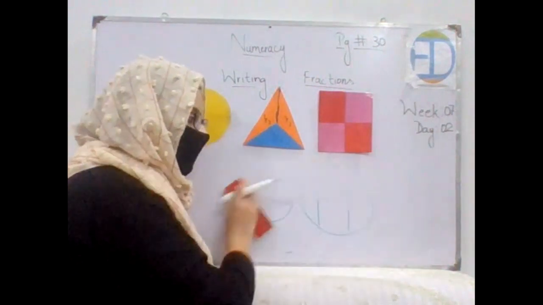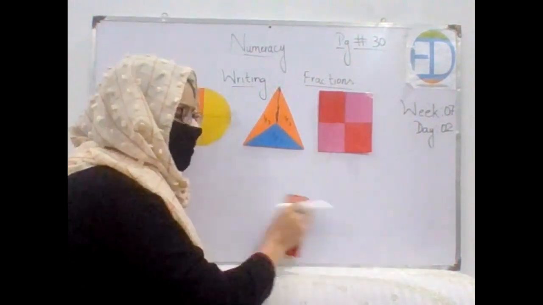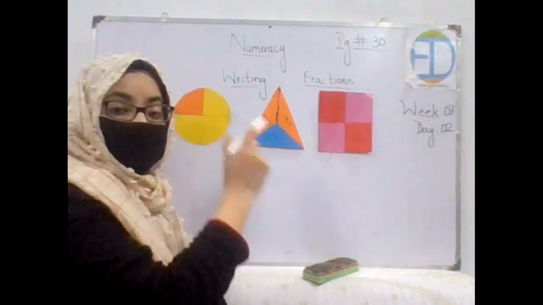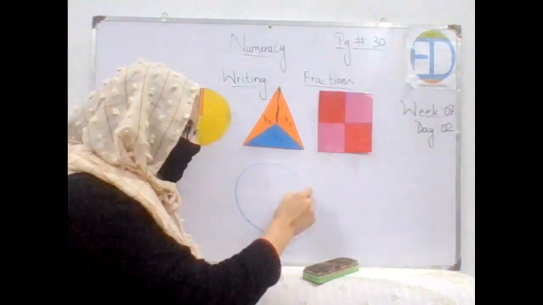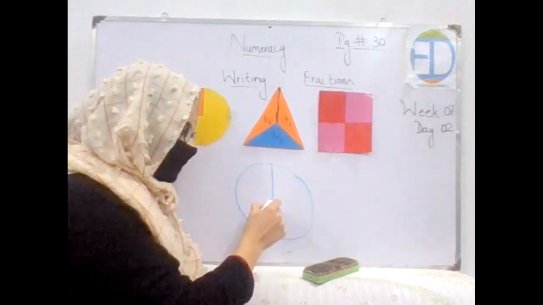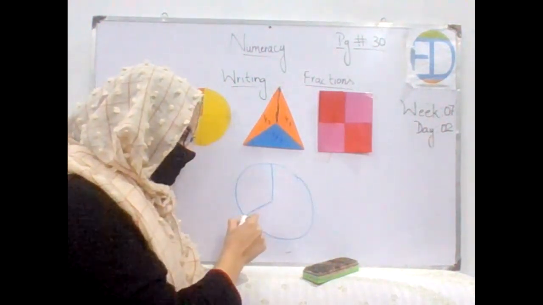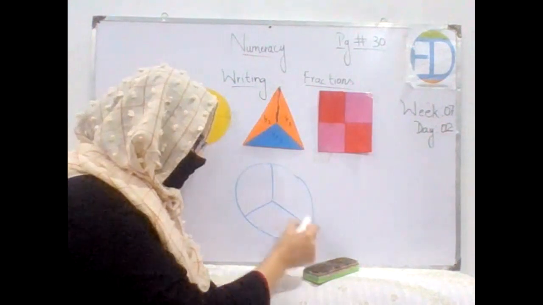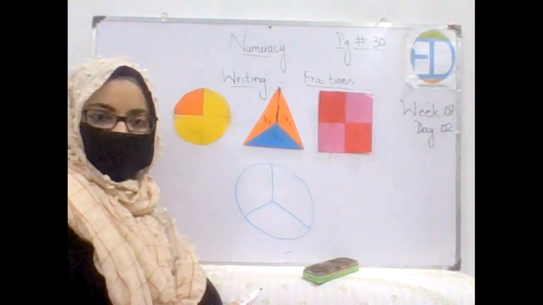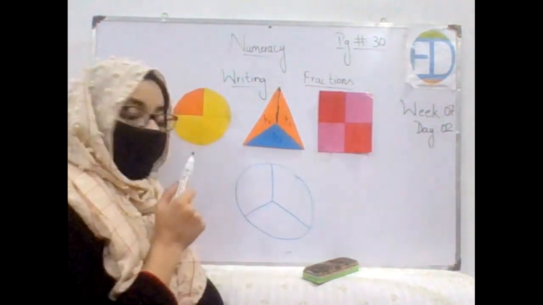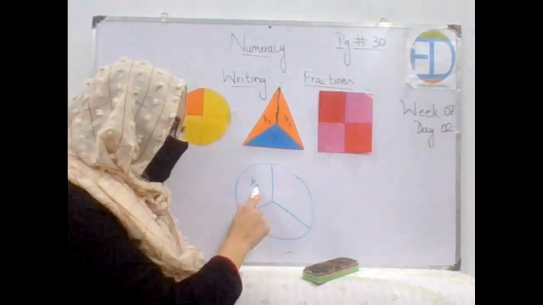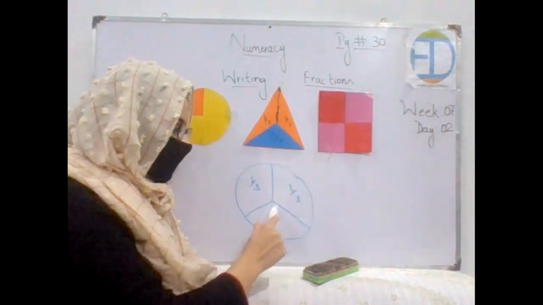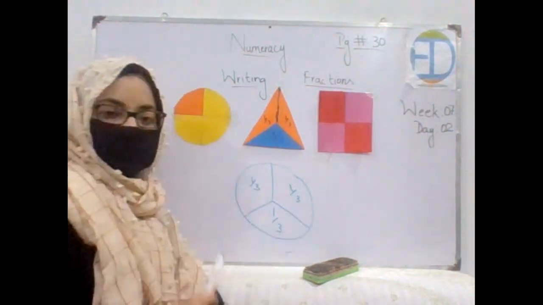So what would be the method? We will be following the same method that we used for the division of the triangle. We will make a circle, bring a line like this, then this, and this. Now all of these parts are divided into equal fractions. Can you see this, right? This is 1/3, 1/3, and again 1/3.